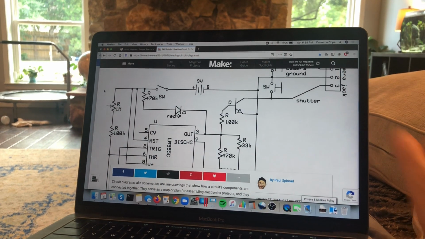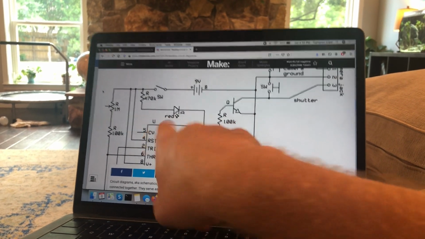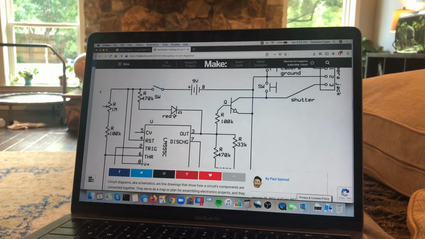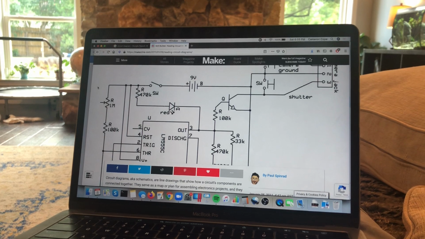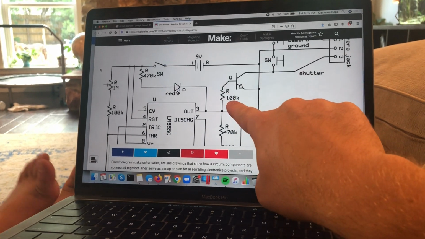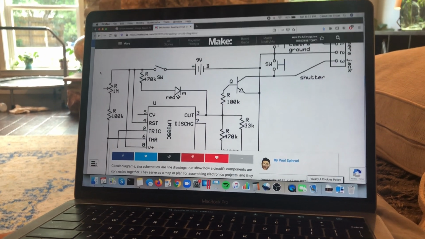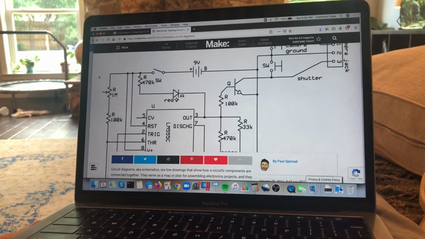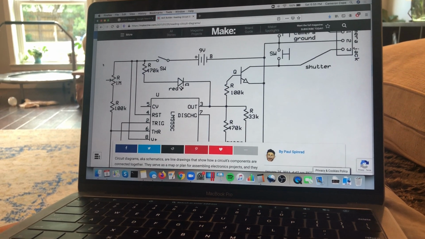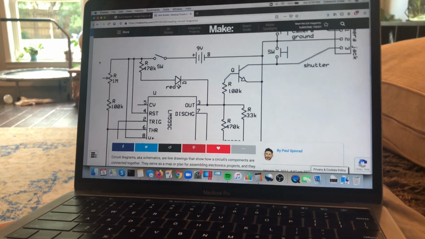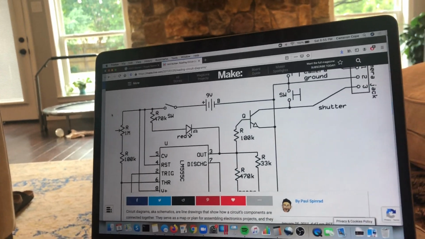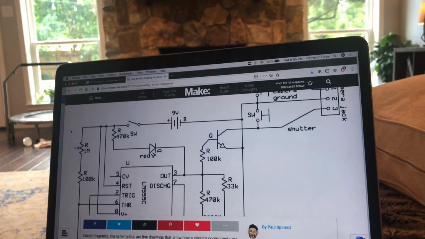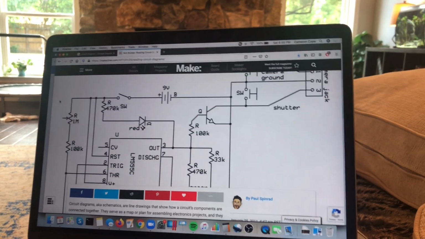Which is a light emitting diode? You know why I say that? Because what does it say there? Red. That's right. And then what is this symbol with the zigzag lines there? A resistor. And what does that say? 100,000 ohms. Yeah, it doesn't say ohms, does it? But why do you know it's ohms? Because it says R, which is resistance. That makes sense. That makes a lot of sense.